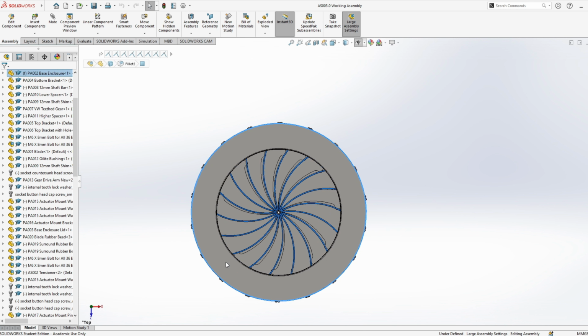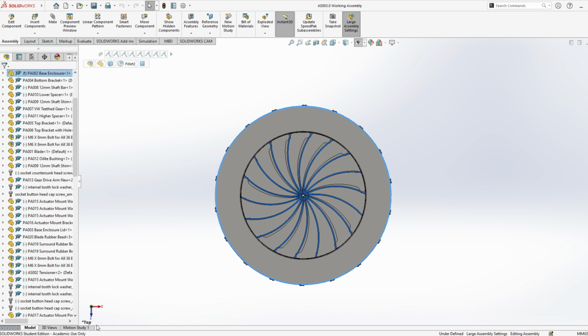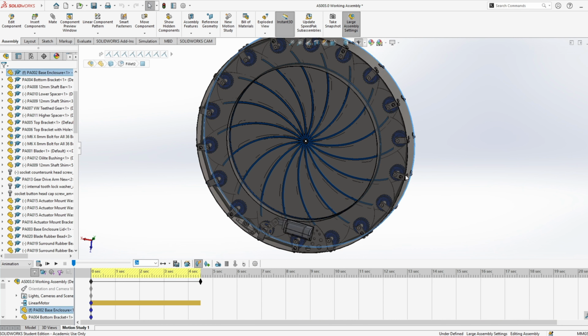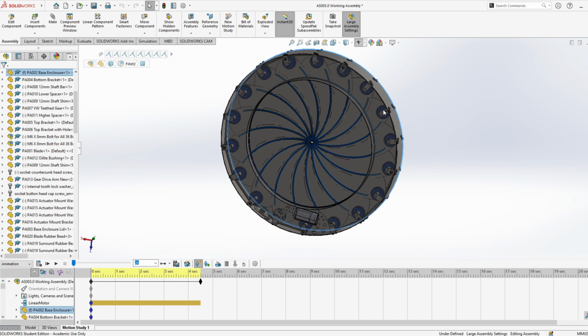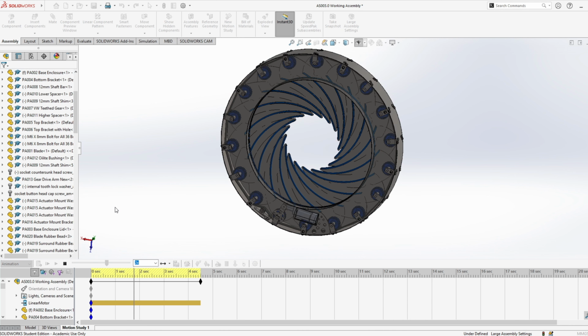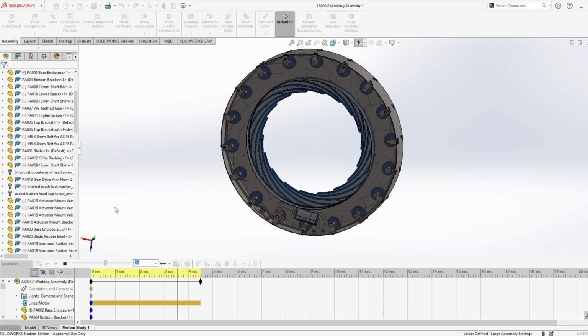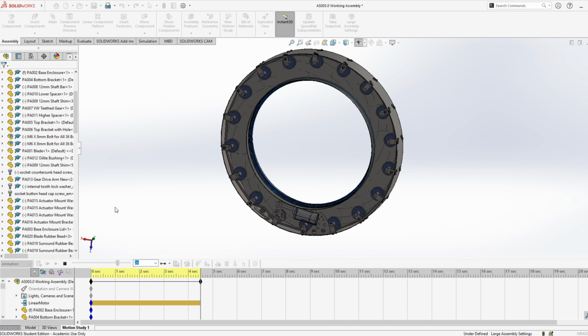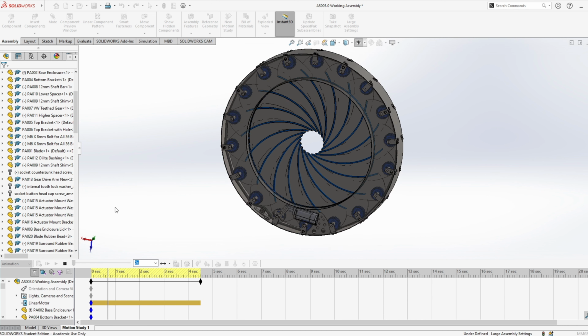So what I'm going to do now is run a little animation of the Aperture working. This is just going to be a little insight into it. I'm not going to go through it in detail just yet, but I'll run it here now, just to give a little demonstration to make things a bit more interesting. So here we go. Opening, closing, opening, closing. So you get the idea.